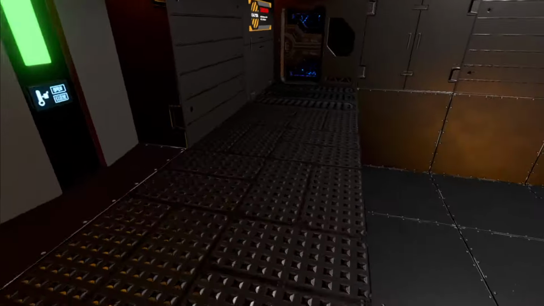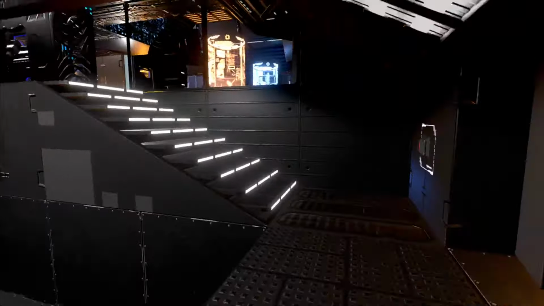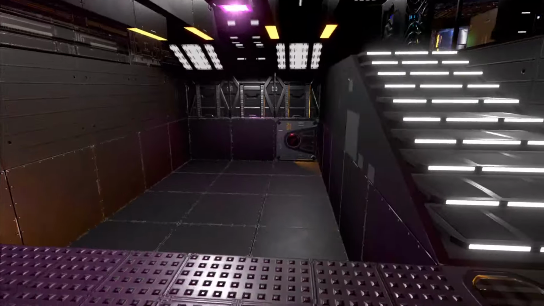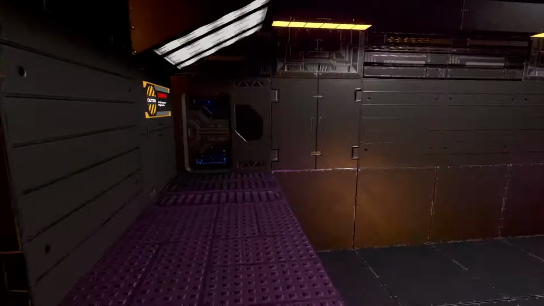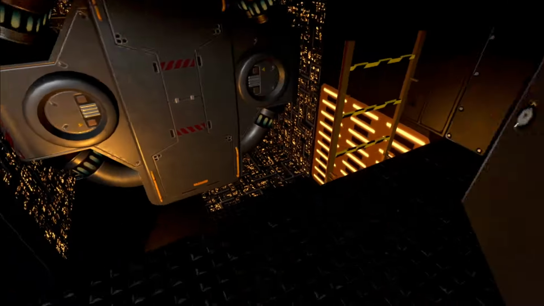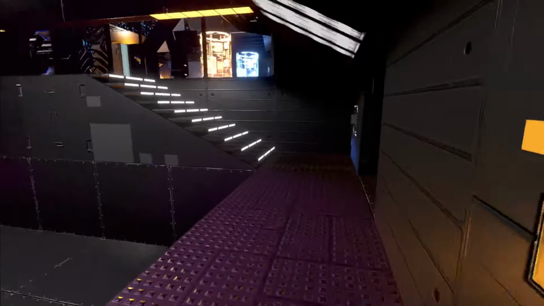It's a love-hate relationship. So over here, looks like we've got a place for some grow plots. So our hydroponics base. It looks like 18 on this side. There might be another one on the other side of the ship. More thruster access rooms. That's really cool. Oops. Uh-oh.